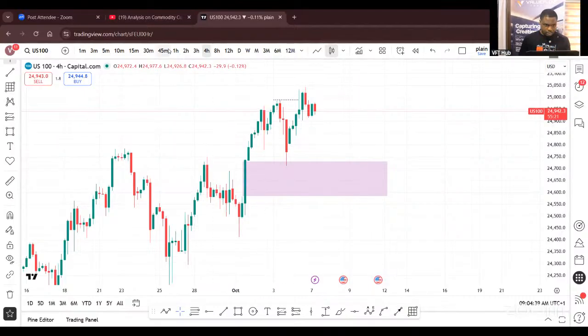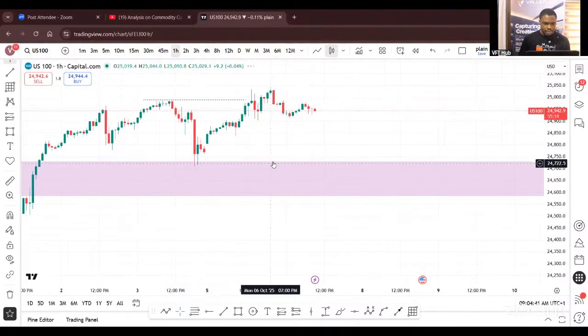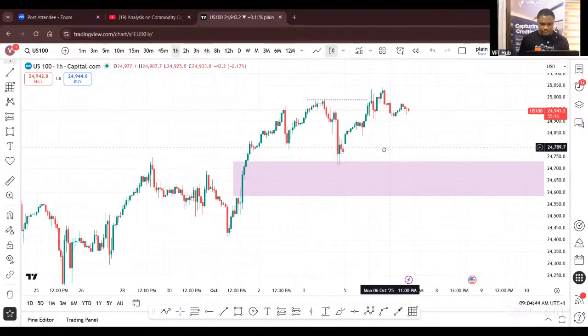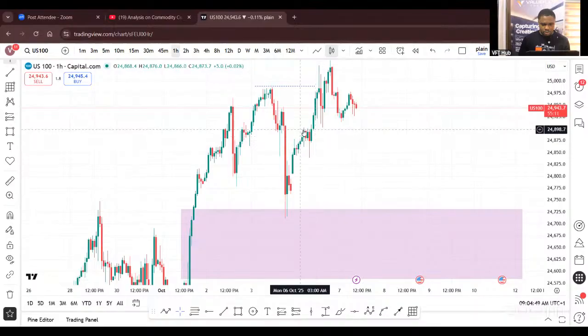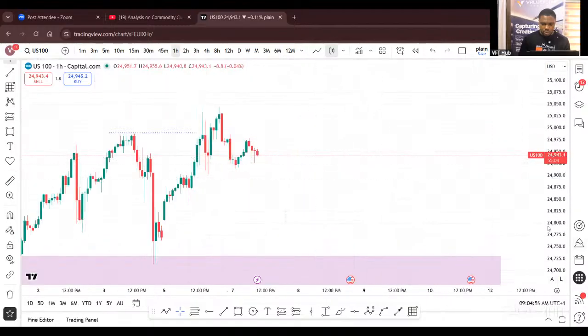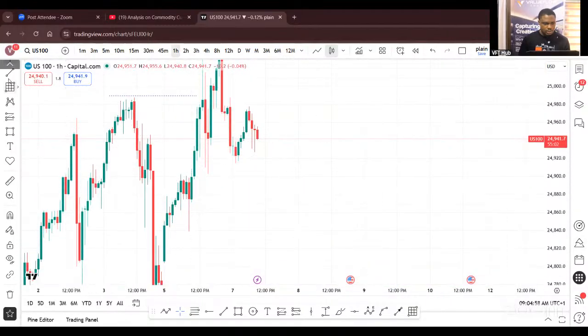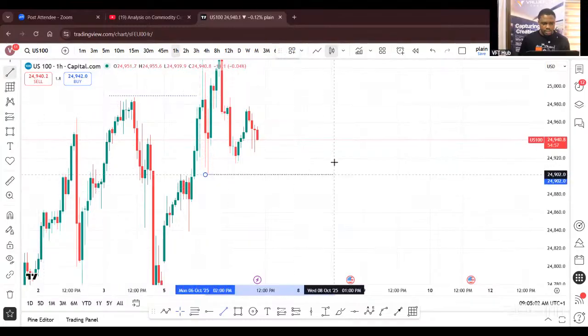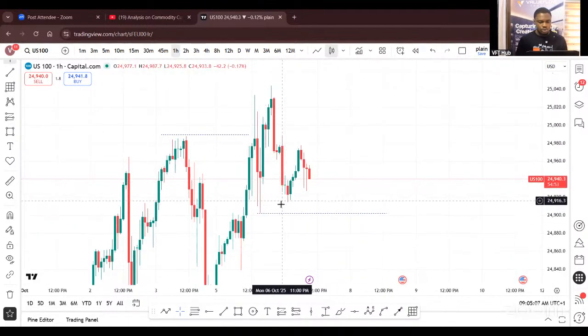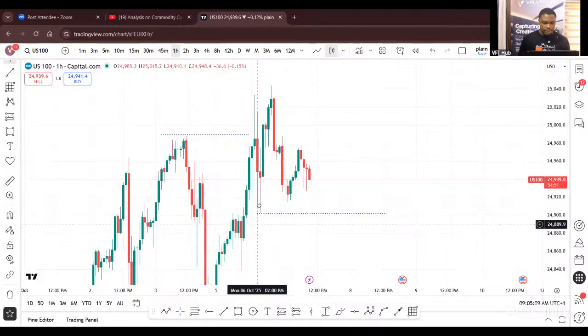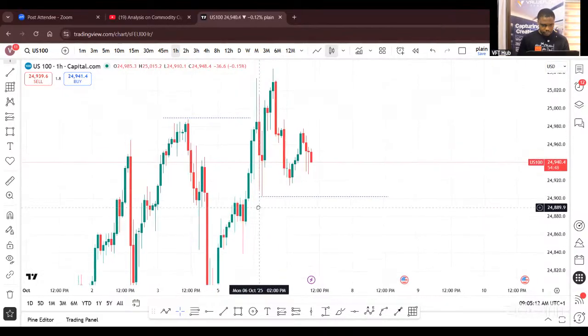Okay, coming. On the 1-hour time frame, let's look at what we have here. They are still very, very much bullish, actually. The only thing now is this low that's not been broken before. Price attempted to break the low, but we've not seen that break of structure yet. Not yet.